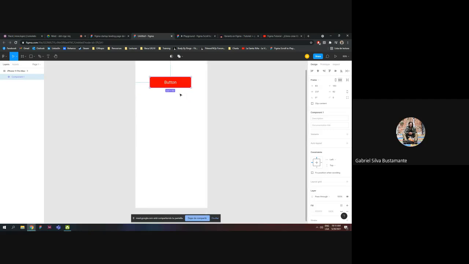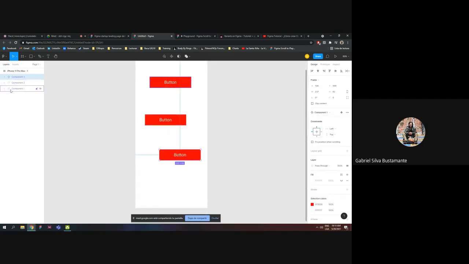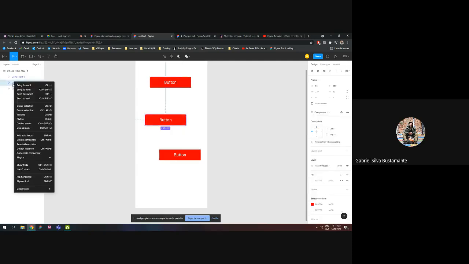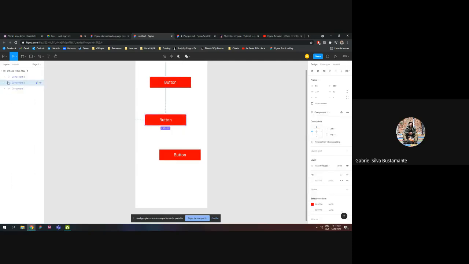So for example, if I want to copy it and replicate it, it will create more components that are based on the original. So let's say this is the original, and you can identify it by the dots right at the side of the name of the component. Its children will have the same form, but it's not filled, it's just the stroke of the form.